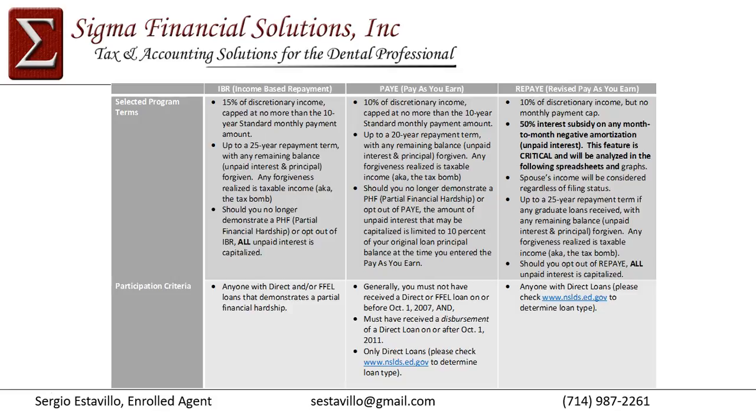The other concern with REPAYE is that it does not have this monthly payment cap, whereas with Pay As You Earn, the amount that you would pay would be limited to no more than the standard 10-year repayment. Whereas with REPAYE, there is no monthly payment cap. And this becomes an issue when you become an attending, typically.